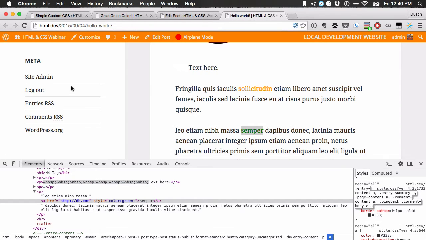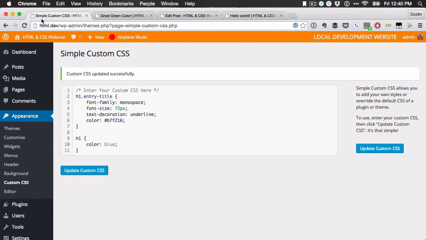So if we look at our simple custom CSS, you can see this element is a different color because it's just the syntax of how it works within CSS. That's a good reason for editing in a CSS editor.